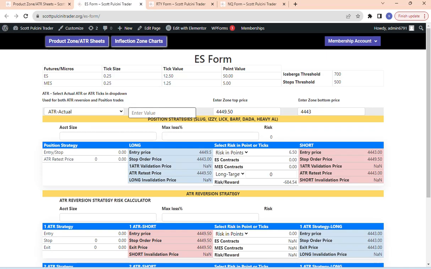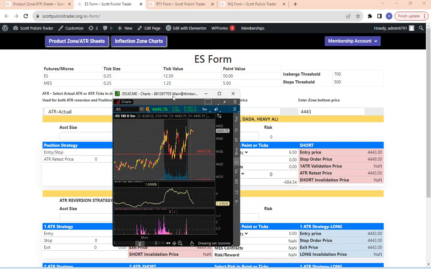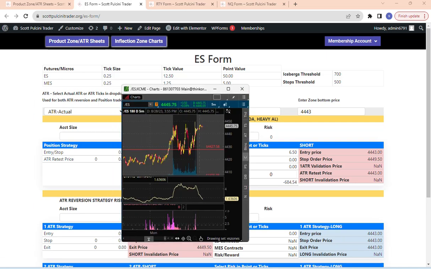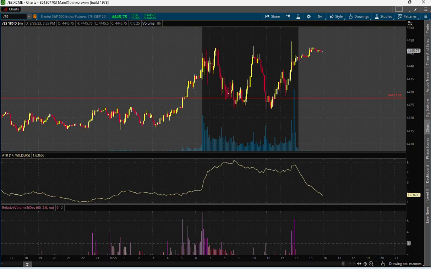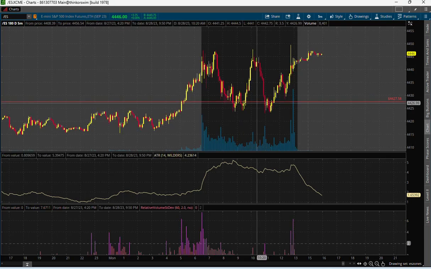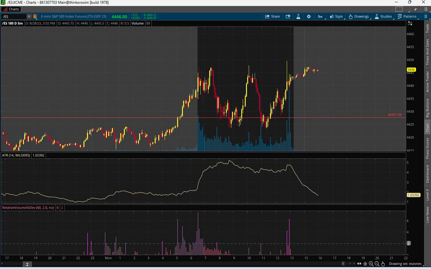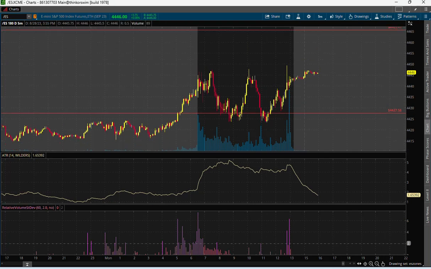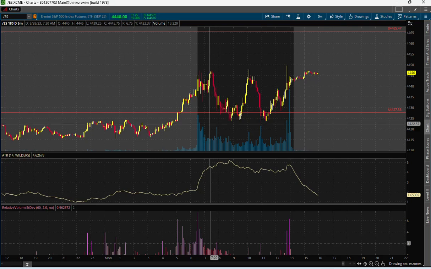And then we're entering in the current 5-minute ATR. So I'm using a Thinkorswim 5-minute 14 period Wilders. You can set this up on most trading software platforms. This is just the default for Thinkorswim. This just helps me gauge the current volatility in the market. And I think a 5-minute is the best sweet spot. You could use hourly if you want, but you're going to have much bigger stop loss areas, stuff like that. So I use the ATR.